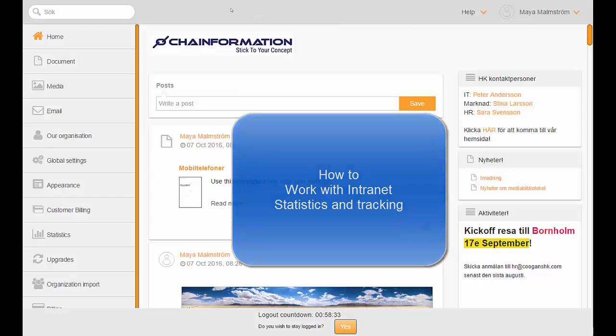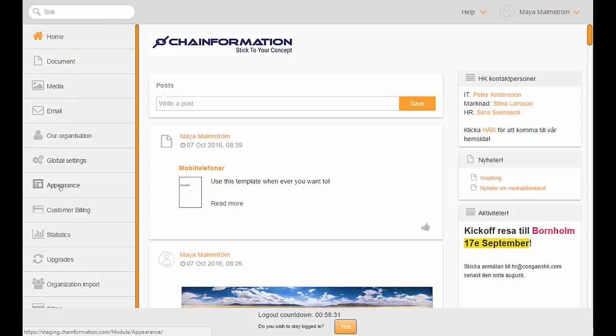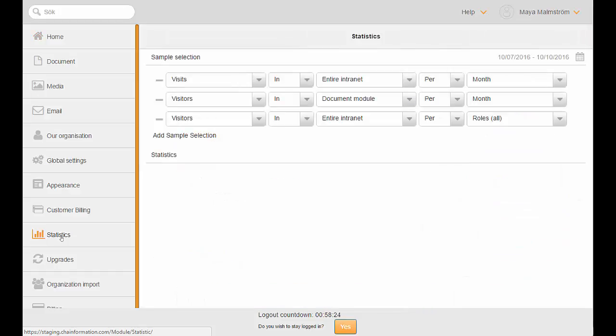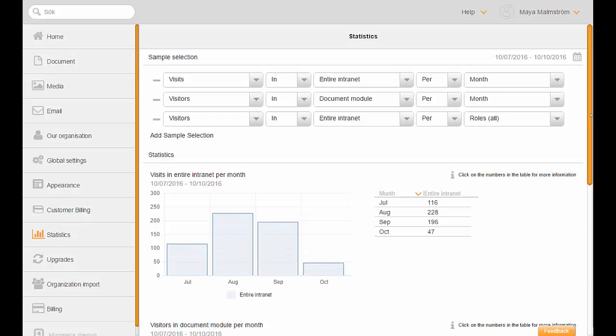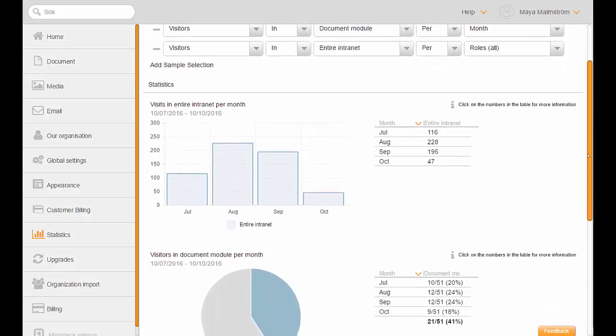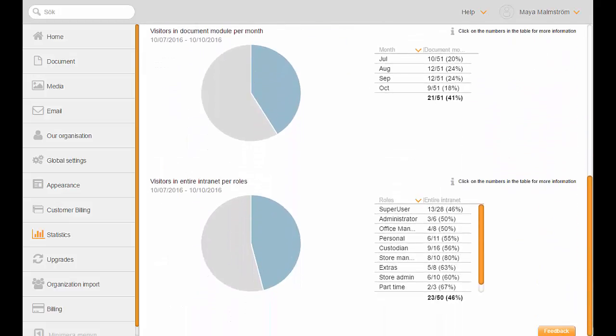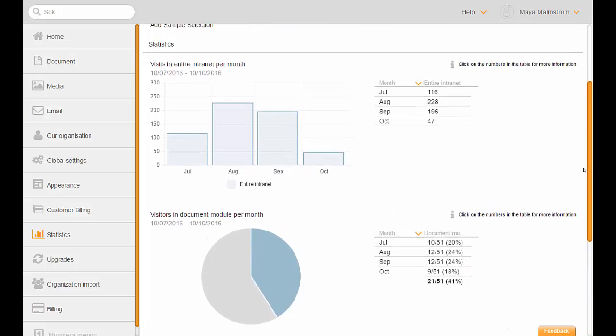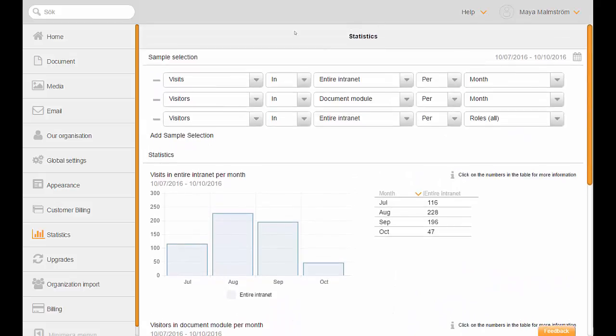As an administrator, you will find access to this module in your left-hand pane under the statistics shortcut. The first thing you will see when you enter the module is a preset of 3 different statistics. Those you can change by yourself, and you can add or edit them as you like. But first, to be able to access the statistics module, you need to add some settings on your roles.